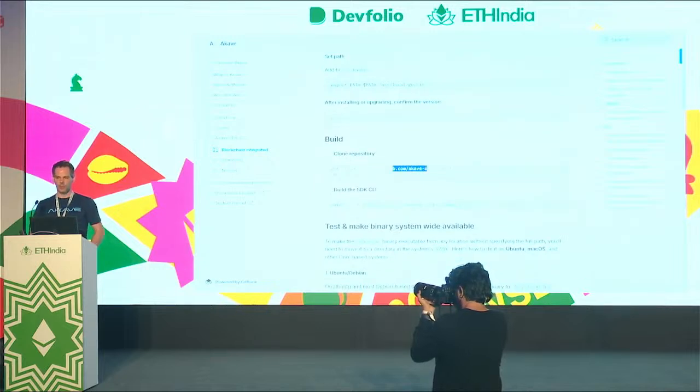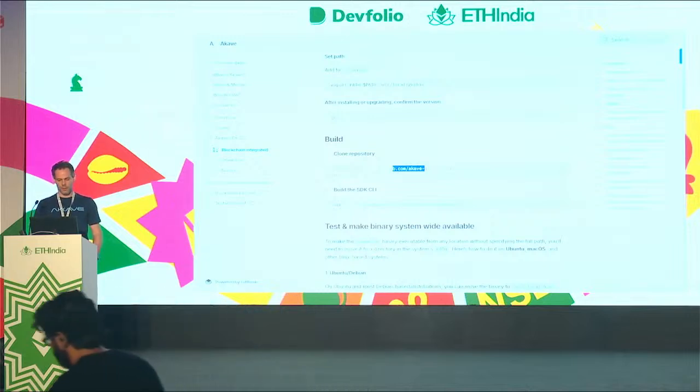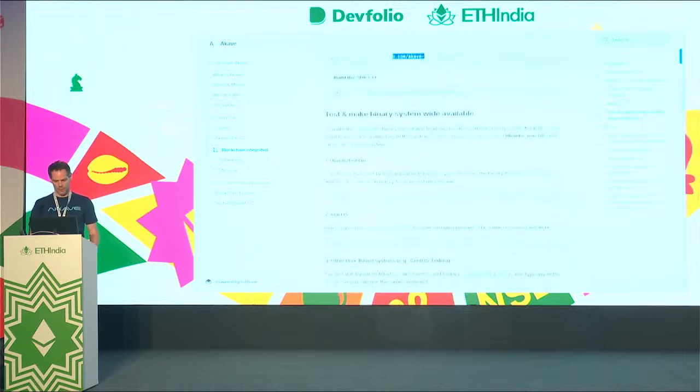Our GitHub repo is public, so you can download it right from there and quickly build it. It takes around 30 seconds to 1 minute to build, depending on your internet connection. So that should be fairly quick.